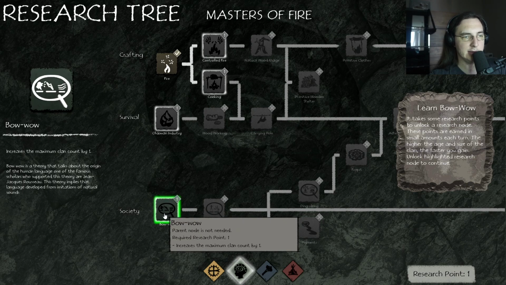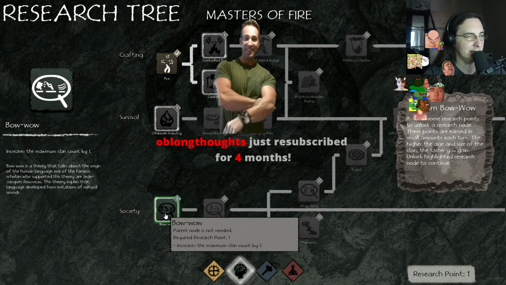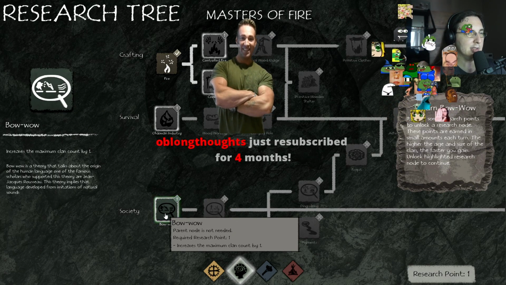As a theory that talks about the origin of human language, one of the famous scholars supported this theory, Jean-Jacques Rousseau. This theory implies that language developed from imitations of natural sounds.